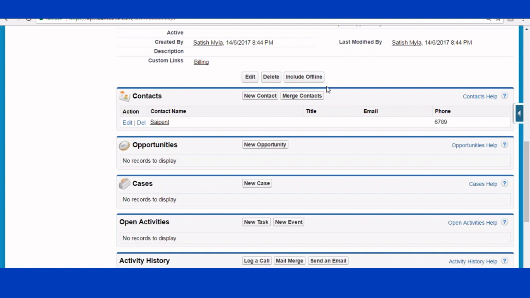If a lead is created with the lead source equal to web, automatically submit the record for approval. Who should be the approver? If lead source equal to web, submit the record to Karthik. If lead source equal to email, submit the record to Wilson. If lead source equal to phone, submit the record to Satish.